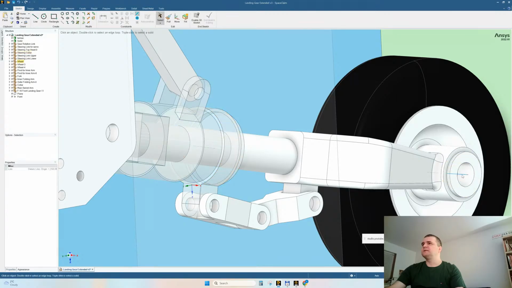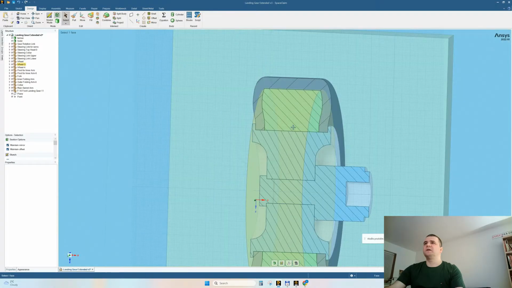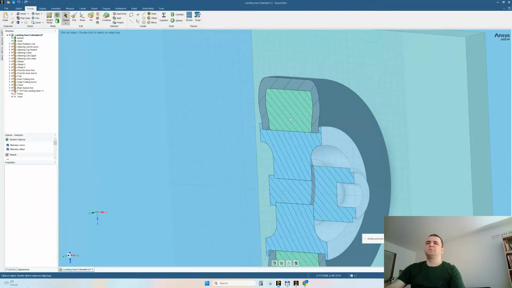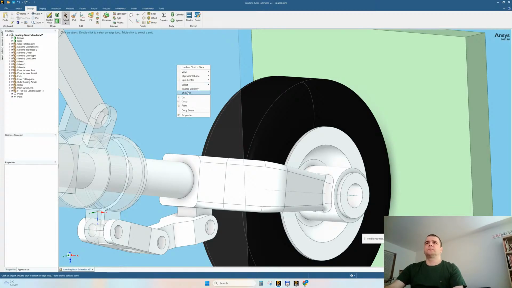Then I'm selecting the axis, design, section. So we have the air materialized. In the beginning, we will suppress the air because we will apply a pressure instead. Show all.